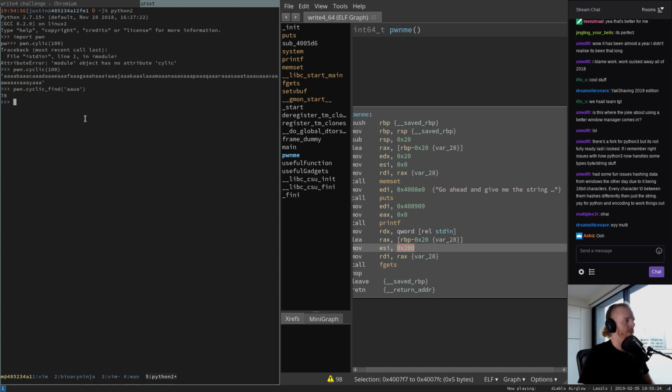Now, what you'll want to do if you're doing stuff on a 64-bit binary is this: the default for cyclic is n equals 4, where every 4 contiguous characters will be unique. That won't do us that much good in a 64-bit world. We want every 8 contiguous characters to be unique. And there we go. So you can take these 8 characters here, and they'll only appear once.